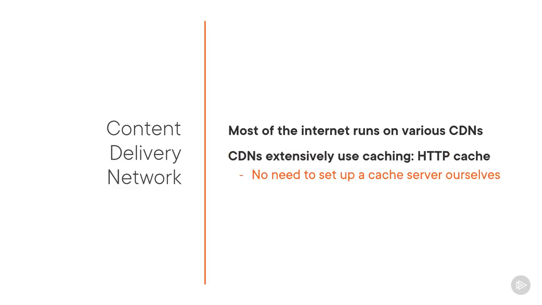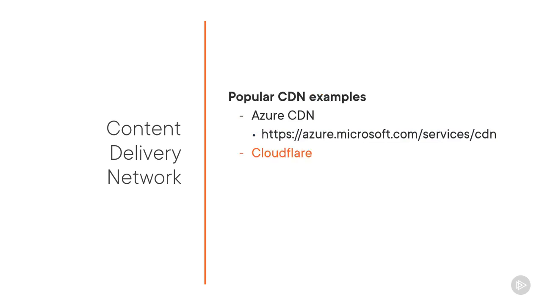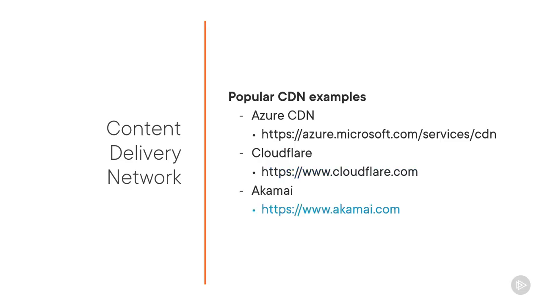The good thing is that using such a CDN means we no longer have to go through the often difficult setup of a cache server. Instead, they're provided out of the box and can often be configured via a simple user interface. A few examples are Azure CDN, Cloudflare, and Akamai. A disadvantage is obviously cost. If you expect to cache a lot of responses, expect to pay for it. The cache servers we talked about are often open source and free to use.